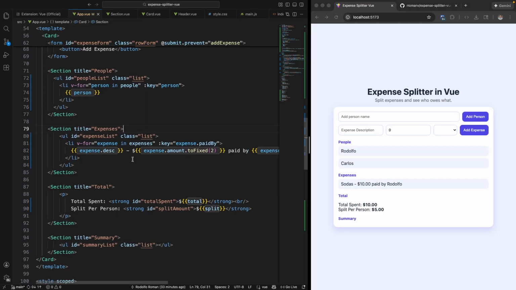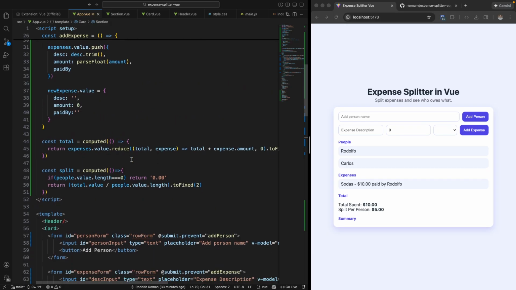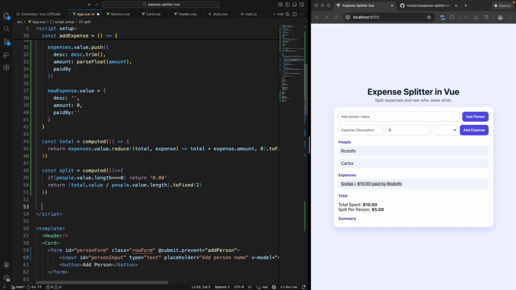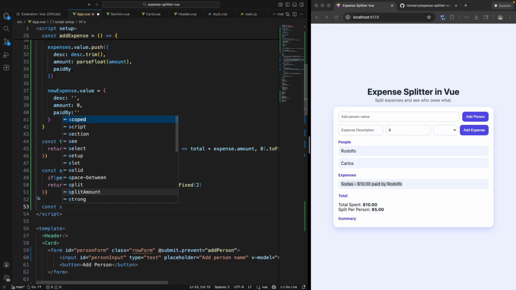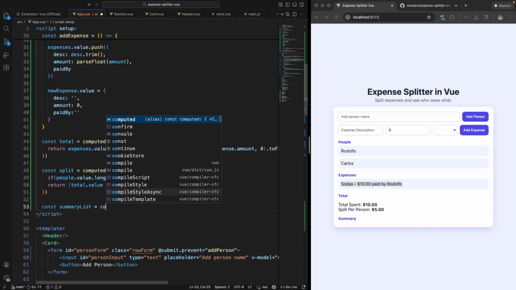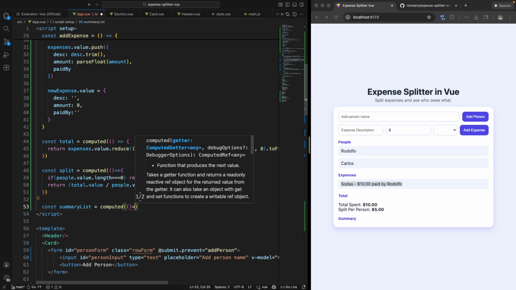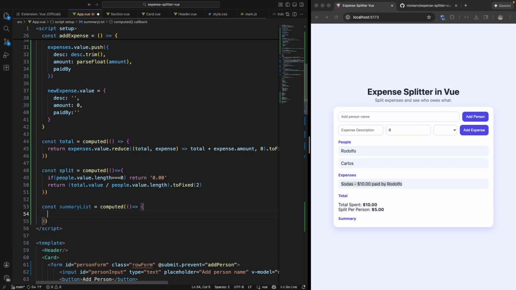Yeah, I think it could be done. So let's go here. And it will be computed because we need to do some kind of calculation like this, right? So let's do one more time. Const summary, let's call it summaryList, equal computed. And inside needs to go the function.